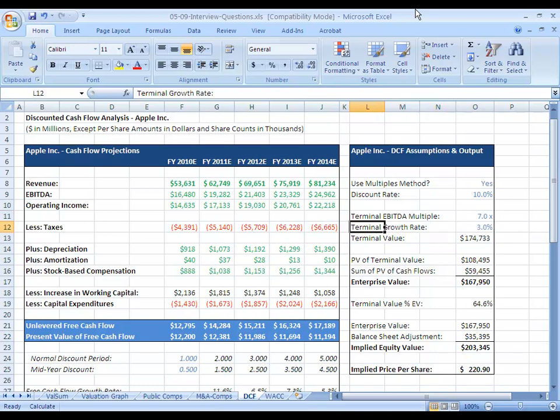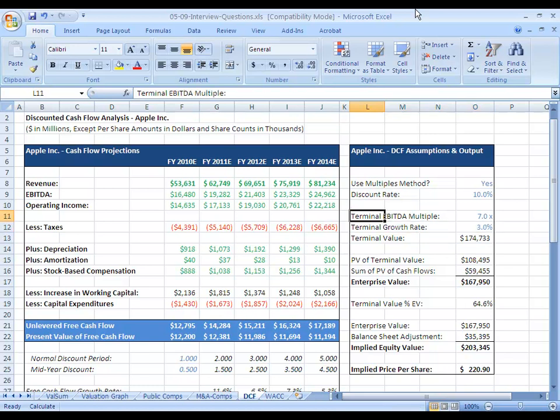The growth rate method might be used if you are working in an industry that's cyclical, so maybe semiconductors or chemicals or something like that, where you don't know what the multiples are going to be, where they change quite frequently, but where the long-term growth rates are easier to predict. It's hard to say which one will give a higher or lower value, and if you get a question like that, I would just say that you can't really say, and it depends on a lot of other variables. So it's hard to say whether the multiples method or the Gordon growth rate method will really give you a higher or lower value.